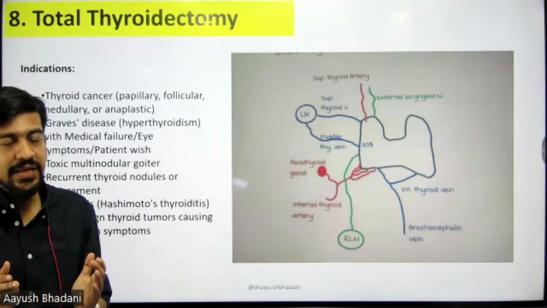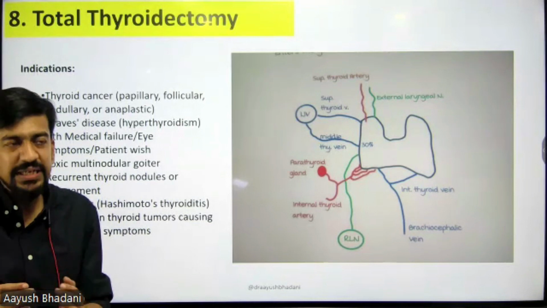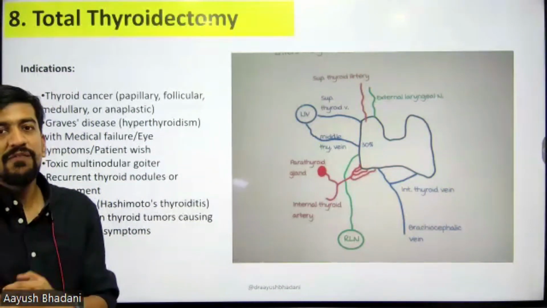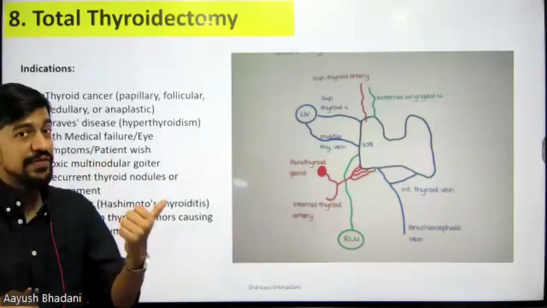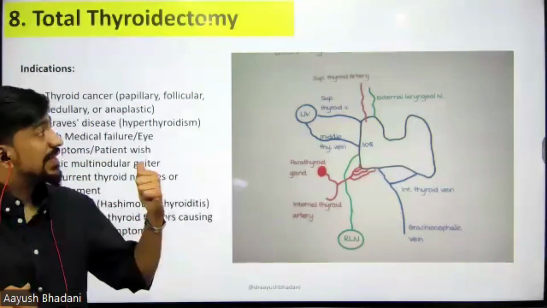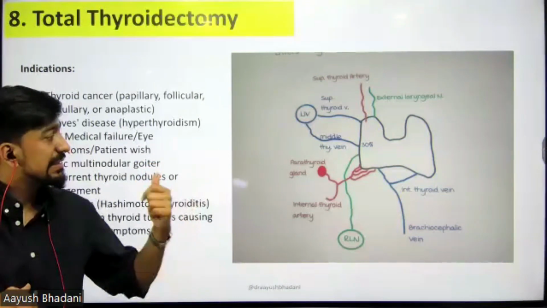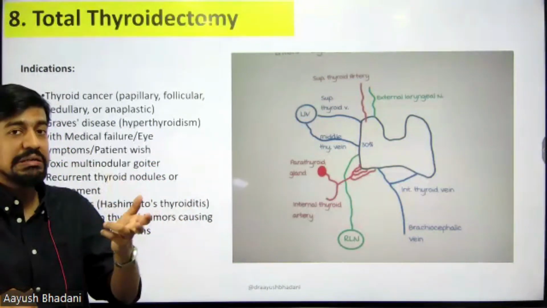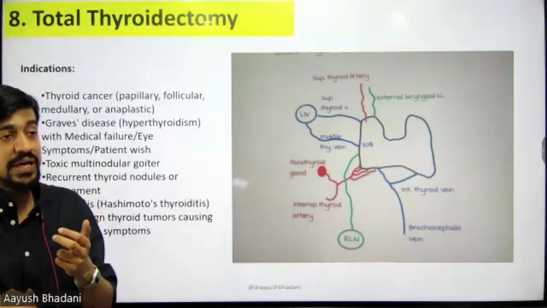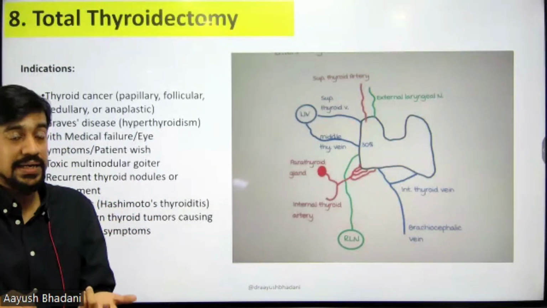And the understanding of the thyroid anatomy is extremely important, because you have very vital structures here, right? You have 2 important nerves. You have the vagus. Basically, you have the external laryngeal, you have the recurrent laryngeal. You have the important veins, the superior thyroid, inferior thyroid. You have the inferior thyroid artery, which also supplies the parathyroid.